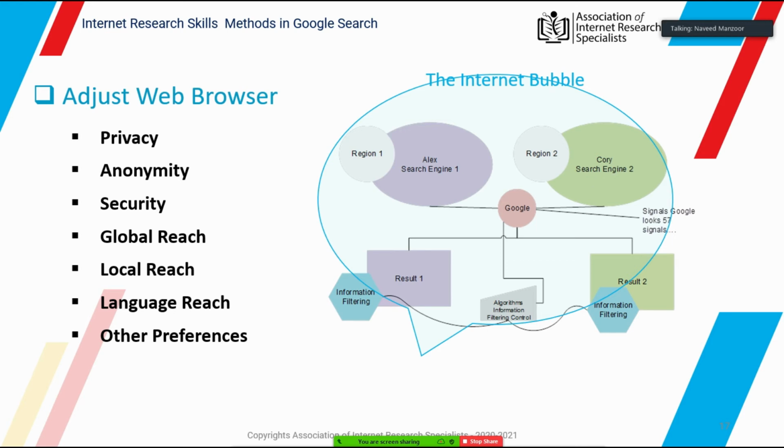That could be thousands of miles, could be a different country or different language, whatever it may be. But supposing both have the same set of search queries using the same browser, same environment, except that their ISPs are different, their region of doing the search is different, the search results would turn out to be different for both of them. For Alex, it would be different in North America. For Corey, let's suppose sitting in the Middle East somewhere, would get separate search results.